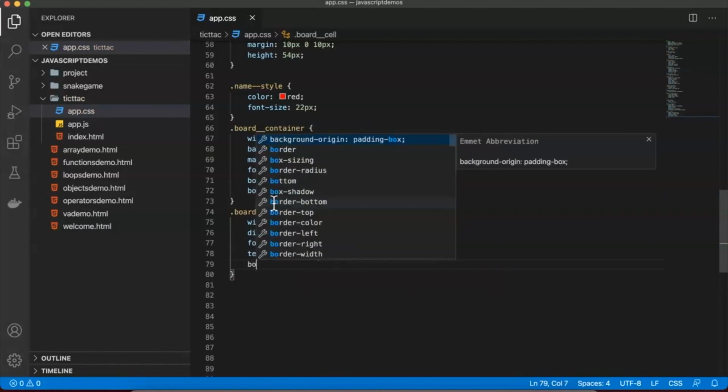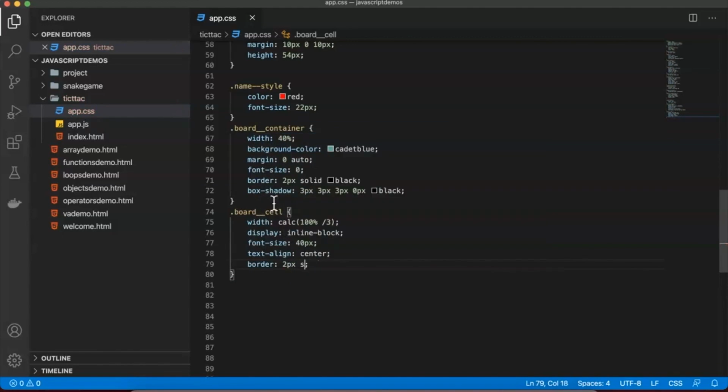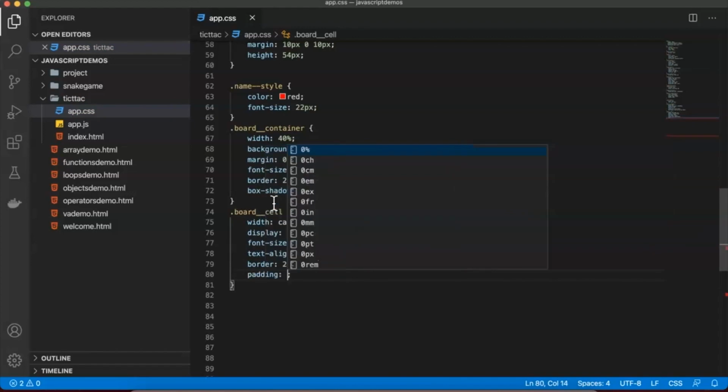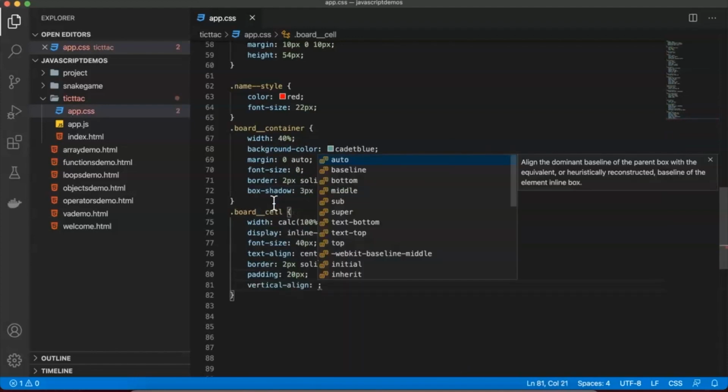Well, text-align center, border we are taking 2 pixels solid and black. Adding padding 20 pixels, vertical-align top.